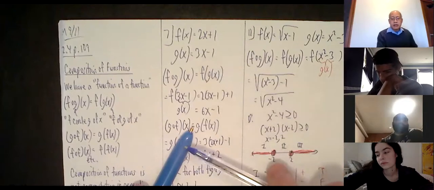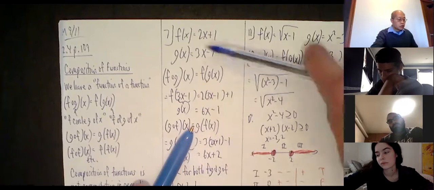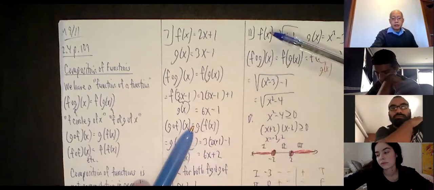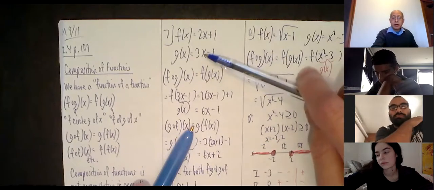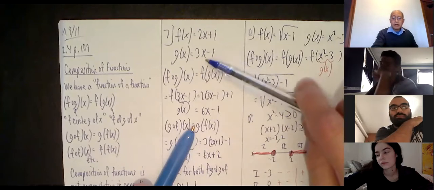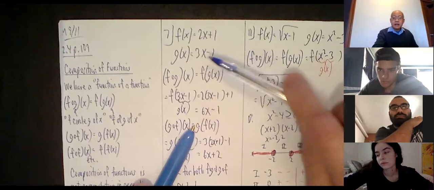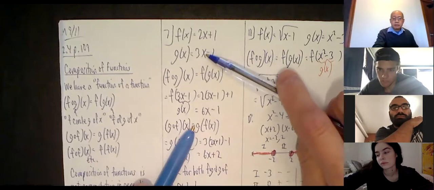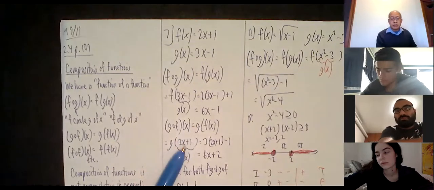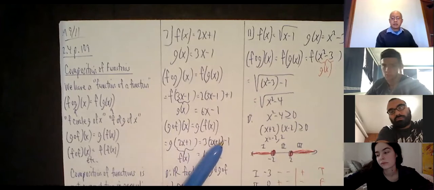If that bothers you, think easy. Suppose behind this blue pen was 0. You would put a 0 right here, right? If behind my blue pen was 1,000,000, you put 1,000,000 right there. If behind my pen was W, you put a W right there. If behind my pen is a mess, the mess goes right here. Well, I do have a mess. It's parentheses 2x plus 1. So I go 3 parentheses 2x plus 1 minus 1.